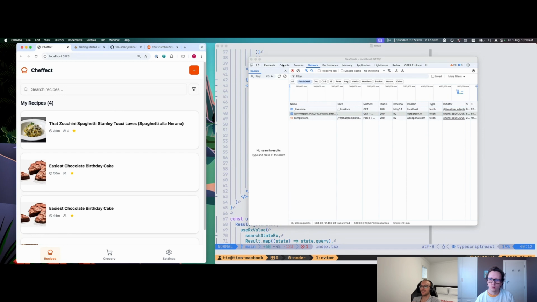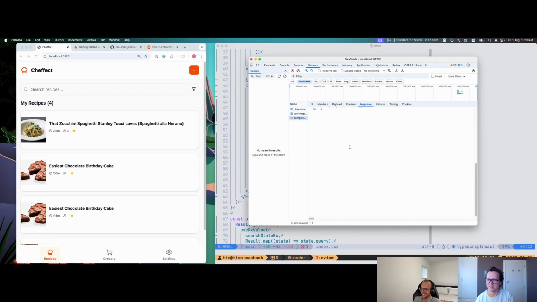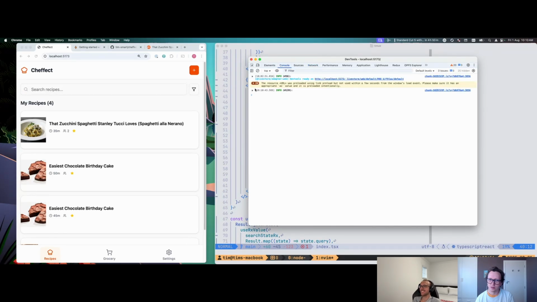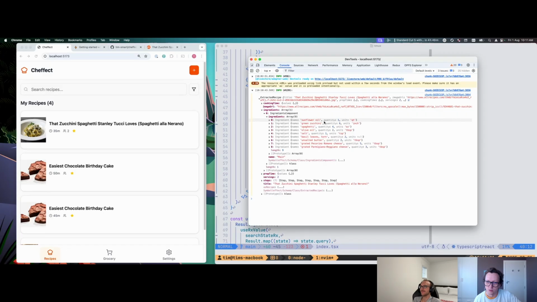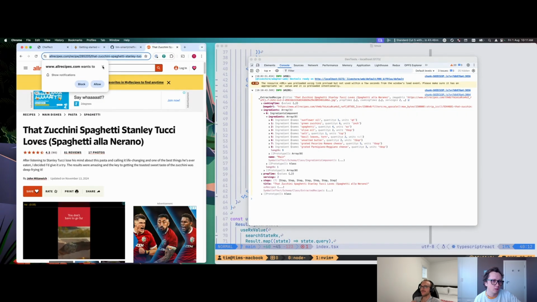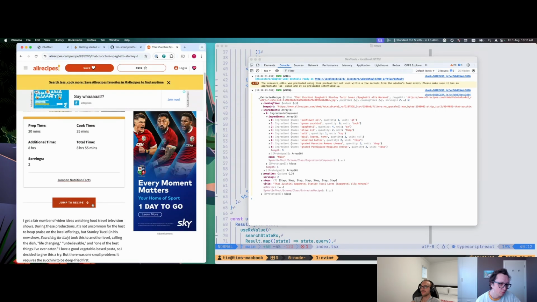That works a lot better than it did before. And then if we look at the console, here's our extracted recipe. So just one ingredients component. There's ingredients. We go to jump to recipe.